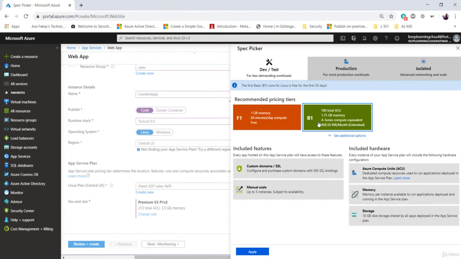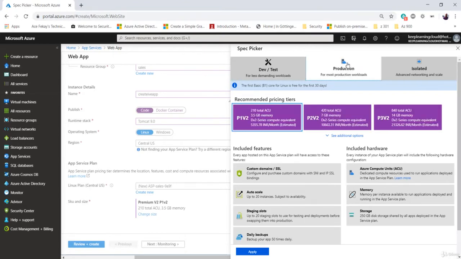So these two plans that you see are the base plans. These are base tiers that run on the same Azure virtual machines as other apps. The concept of cloud computing is to have common hardware for all virtual machines and for all customers as well. So some of the applications may belong to other customers. These tiers are intended to be used only for development and testing purposes. And that's why there is no SLA provided for free and shared service plans. So the F here stands for Free and B stands for Basic. Again, both of them are for dev and test environments.